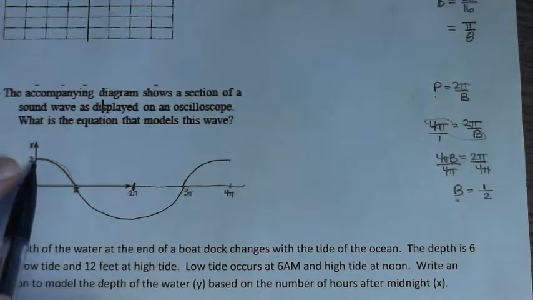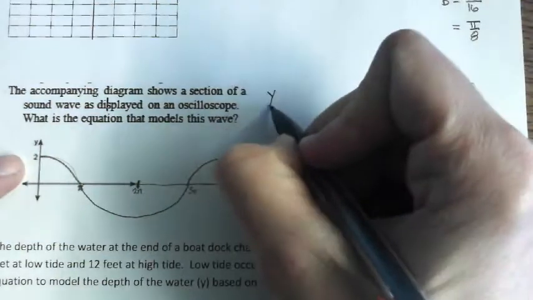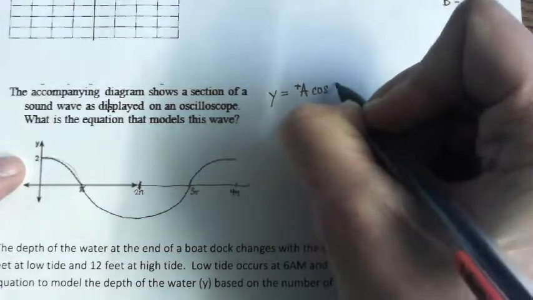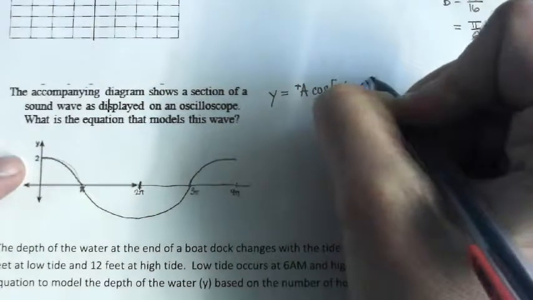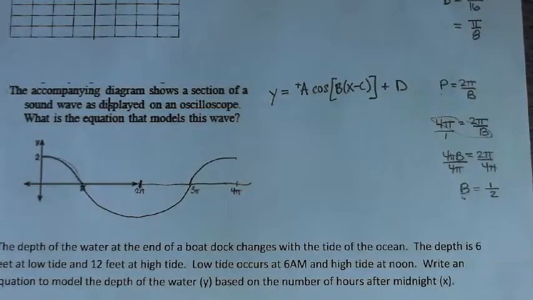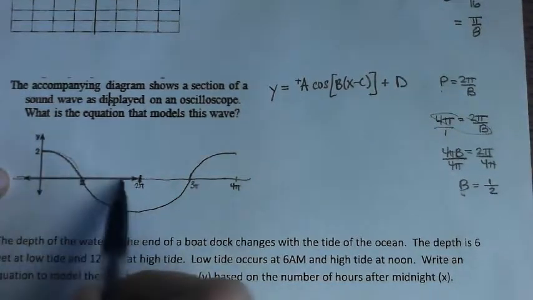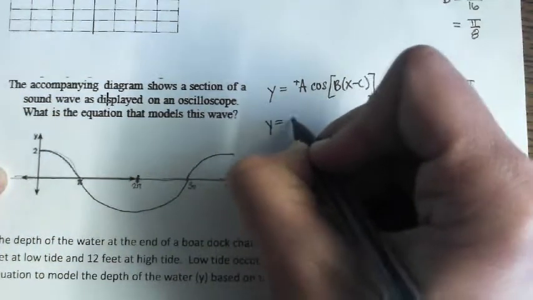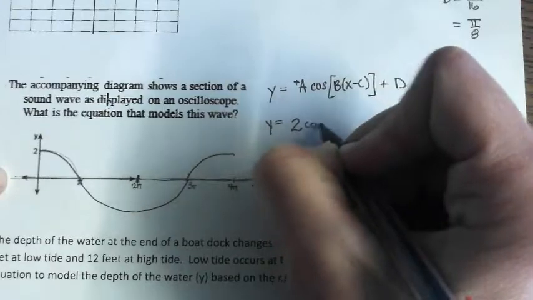Is it a sine or cosine graph? Cosine, positive or negative. So I'm just going to get that out of the way, get my structure up here. What's my amplitude? What do you think, Cameron? What do you think my amplitude is? 2, right, because the midline is right here at 0. Does everybody agree with that? The midline's at 0. The amplitude is 2. So y equals 2 cosine.